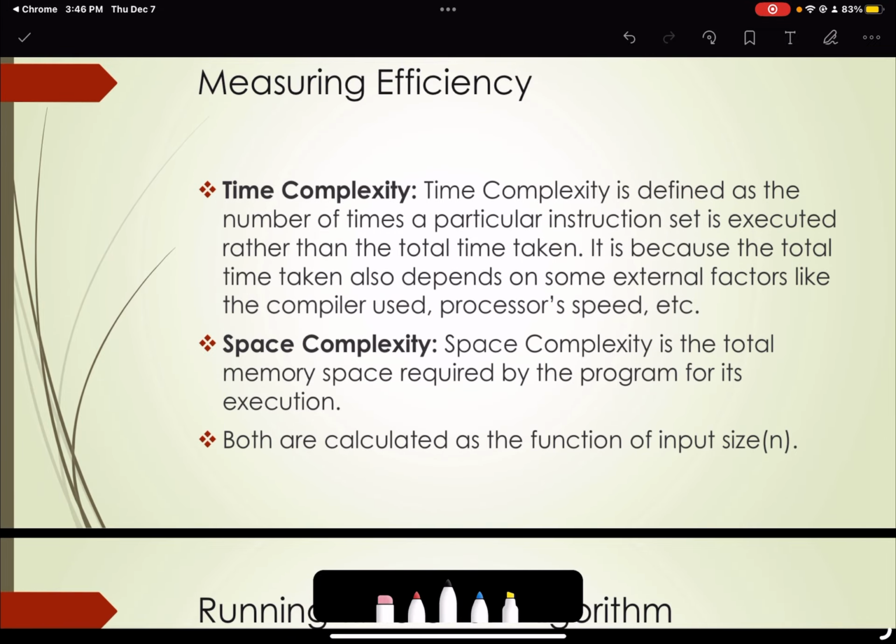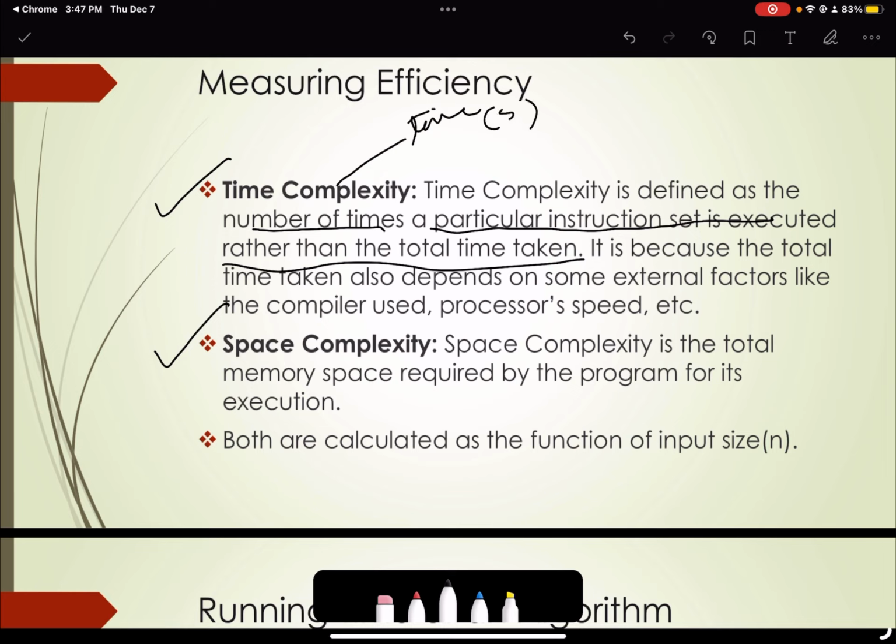Essentially, we can measure the efficiency using time and space complexity. Time complexity we can define as the number of times a particular instruction set is executed rather than the total time taken. So rather than the exact seconds or milliseconds required to run the algorithm, we are more interested in the number of steps that are required to run that algorithm.